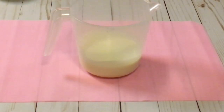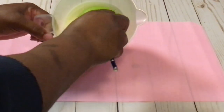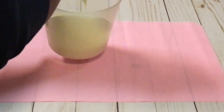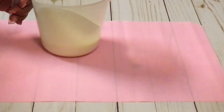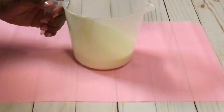Okay, now it's time to dip the apples in the chocolate. Make sure you scrape off any extra chocolate or shake off the chocolate before you place it down on your silicone mat or parchment paper.